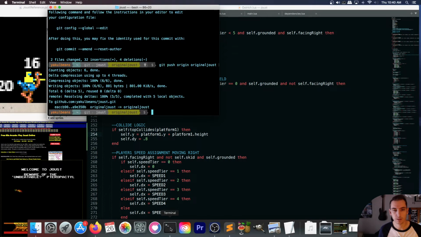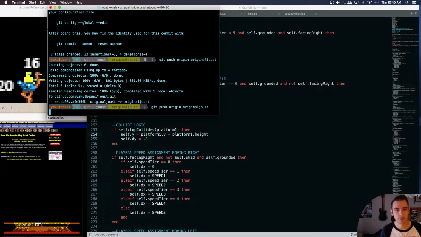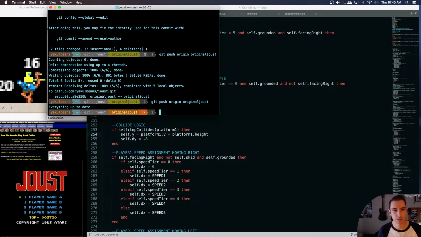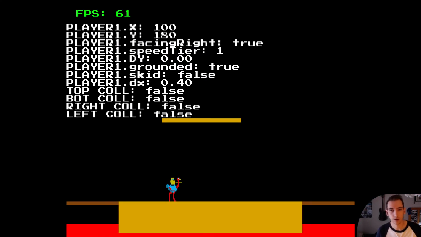Let's see if that top collide works. Oh gosh, that's not what I wanted. That's what I get for doing the arrow keys in my terminal. Okay, let's see if we bounce once we hit the top. Yeah, buddy. Okay, then we should.